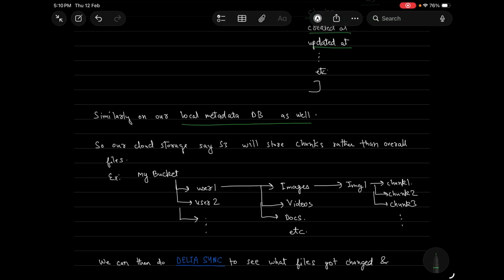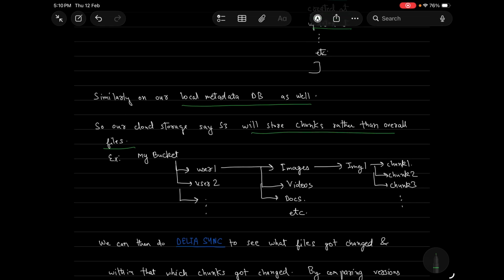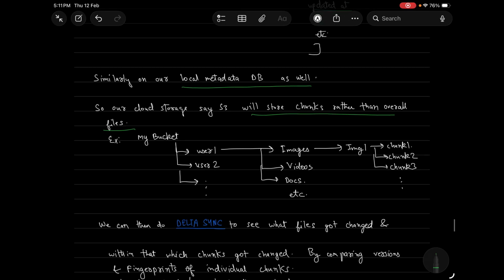So our cloud storage, say S3, will store chunks rather than overall files. As we are uploading, downloading, and managing these chunks, it is best that S3 now stores these chunks rather than the original overall file.